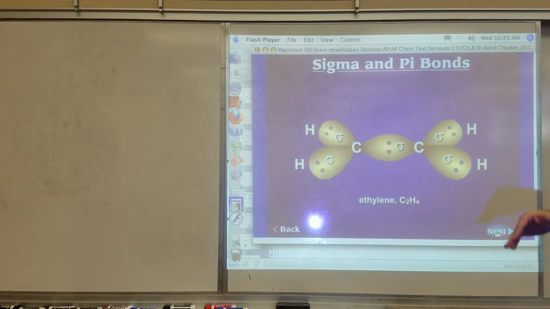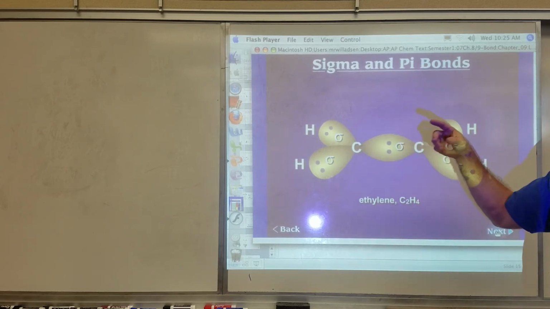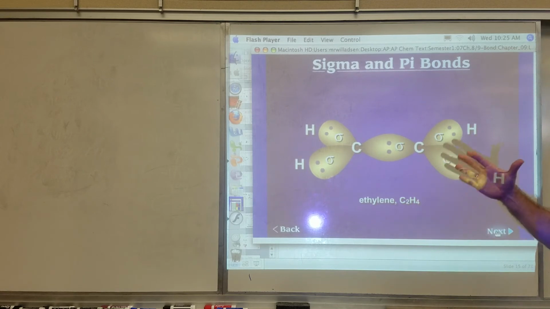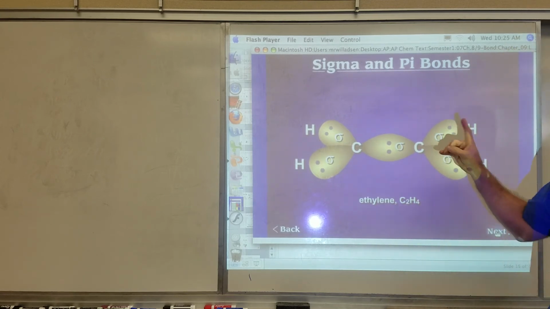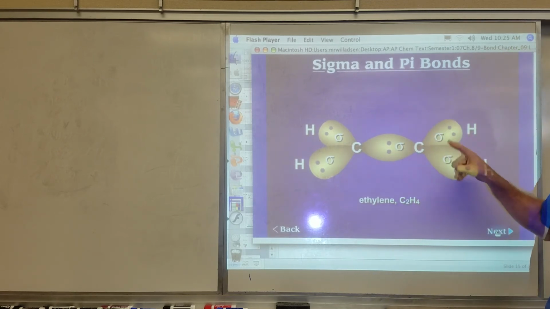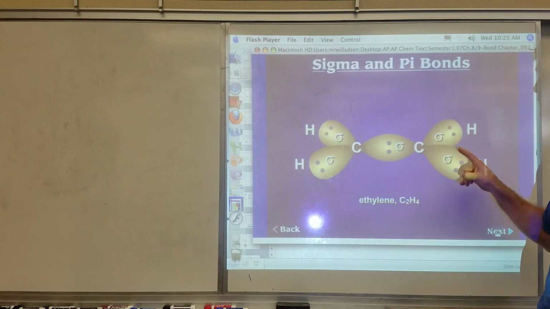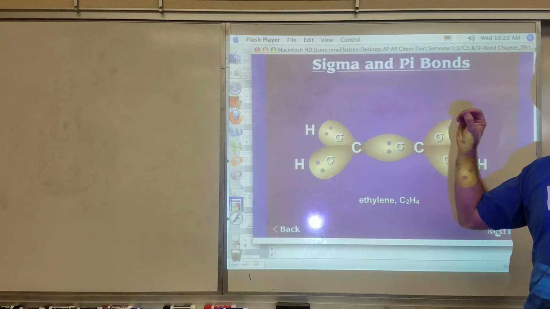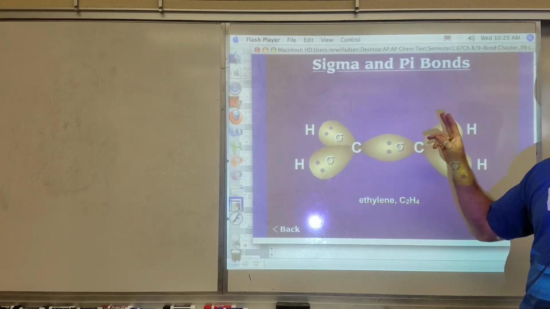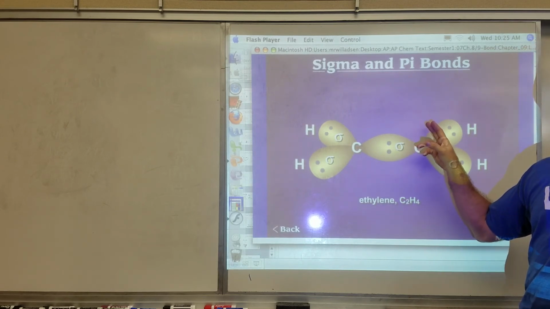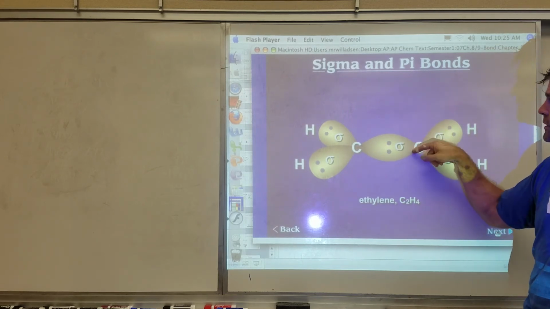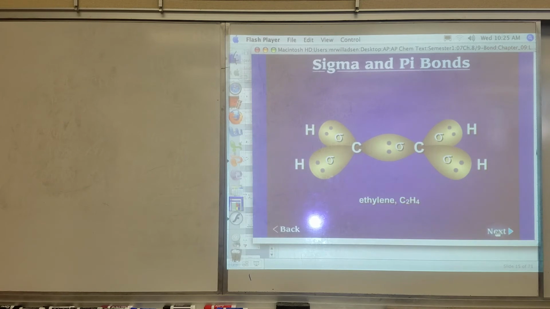So they're kind of doing this in steps. You remember what we're missing is that double bond. So we're going to see what that double bond looks like, because each carbon does have, you remember, 4 valence electrons. We only counted 1, 2, 3 here. Those went into the sp2 hybrids, but then it also has an extra electron in an unfilled p orbital. So we're going to see what happens to those p orbitals. There is still one more bond to explain.